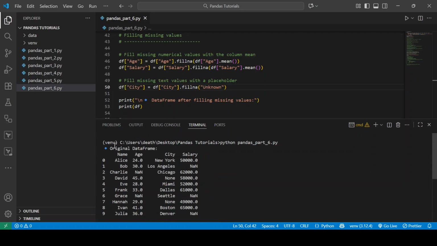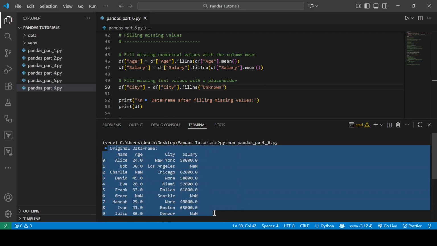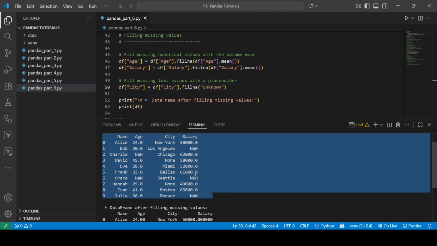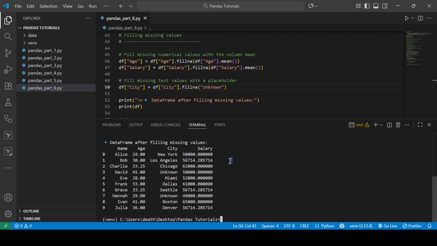As you see here, in the original data frame, we have all of those values, NaN, NaN, NaN. We have None and None for cities, and NaN and NaN for age. When we scroll down, we see for salary, we now have this number here, and this number here. They are the same. Why? Because we used the arithmetical average. It is the same for Charlie and Grace here.